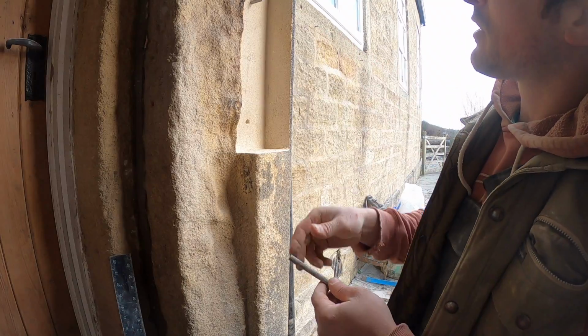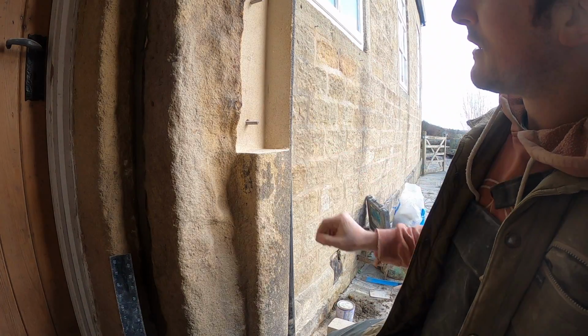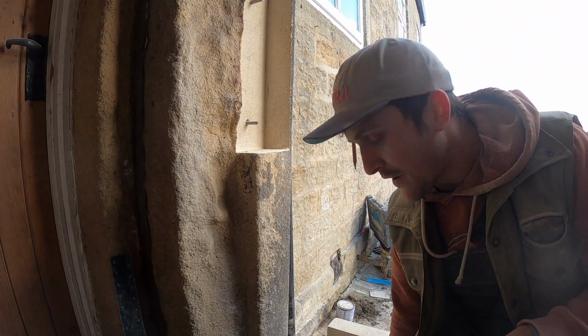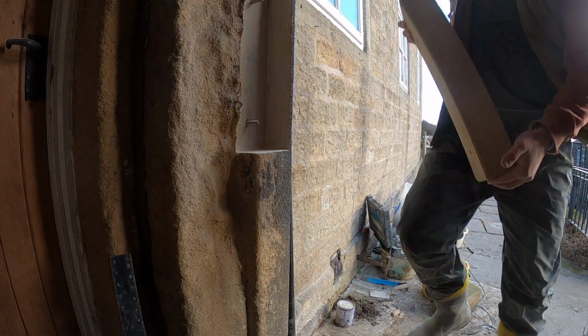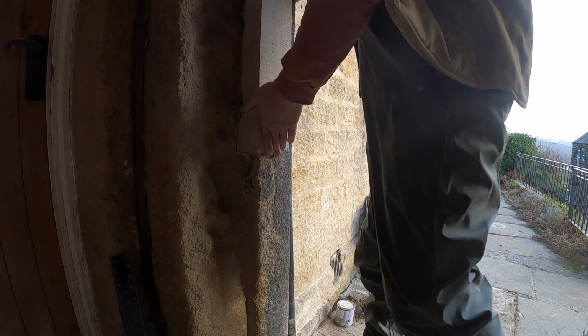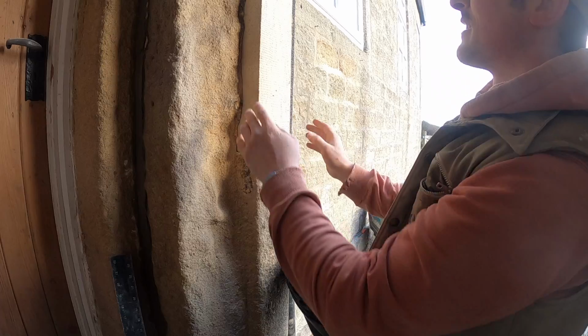Oh, I'm going a little bit too far. That's okay. And now I'm going to dry run it and make sure that this stone fits in with the pins in the right place, because it can be quite difficult to line the holes up sometimes. Let's see if it fits. Aha! Yeah, we're all good, it fits. So the pins line up nicely.